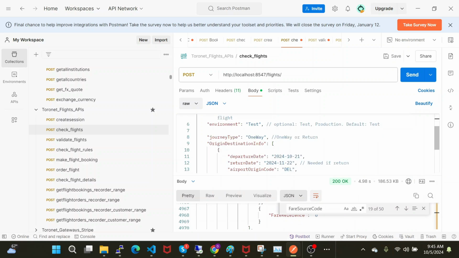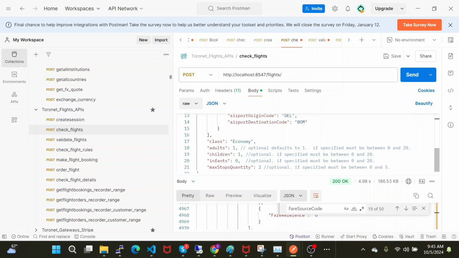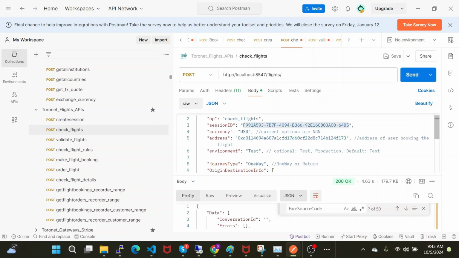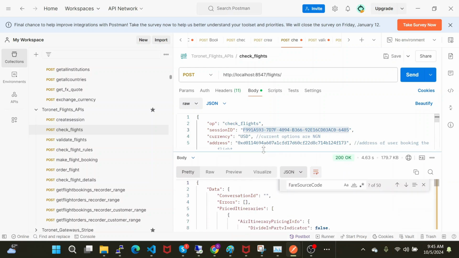Searching for the flight includes providing what the origin code is, the origin, which is the departure, and the destination. And other information including the type of flight, economy or premium, and then number of passengers and the composition. So we have here, in this example, one adult and one child. We'll go ahead and make that flight booking. Other things we can specify include the max number of stops that we want, the address of the customer on chain that is making this booking.